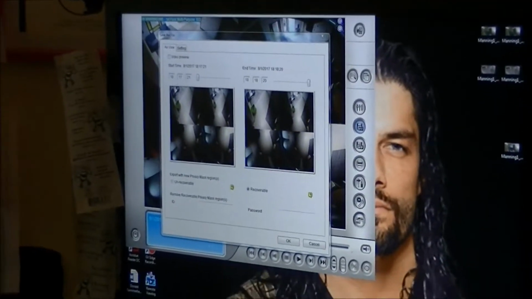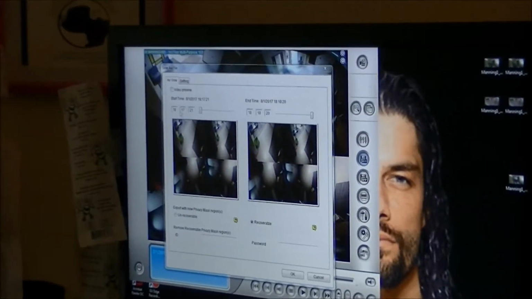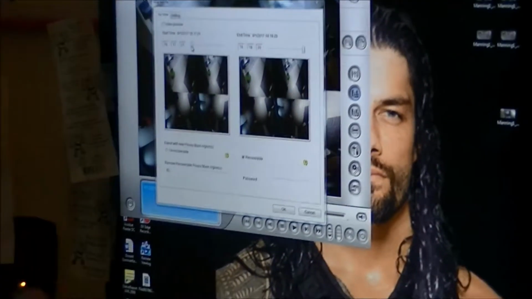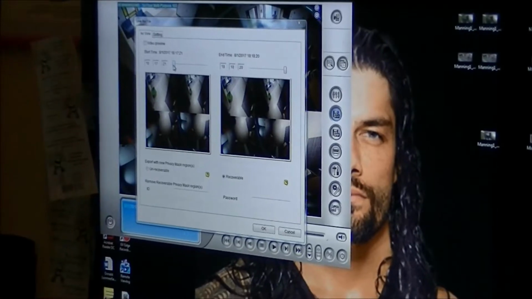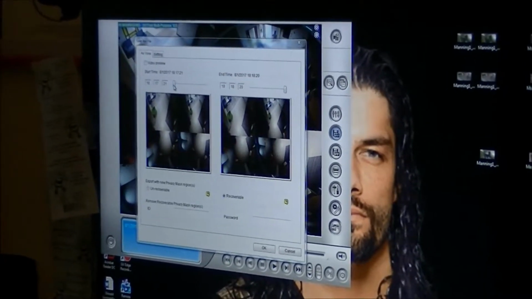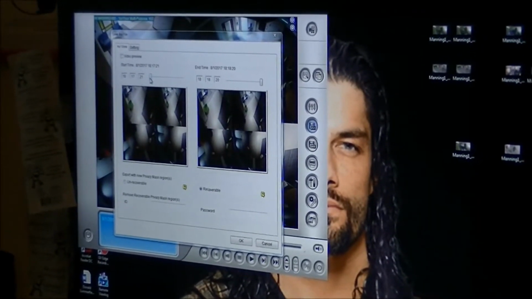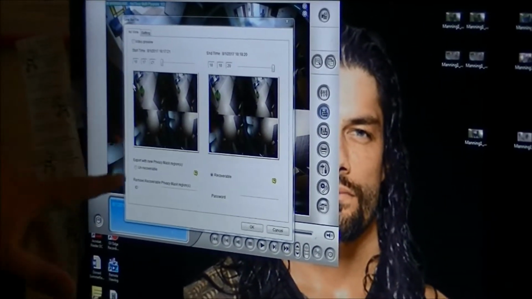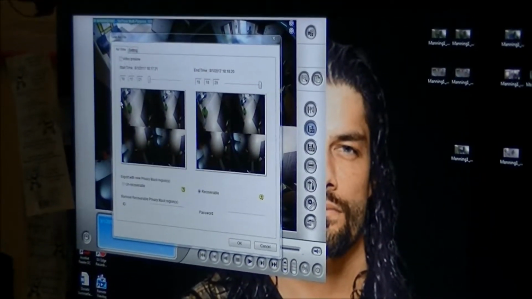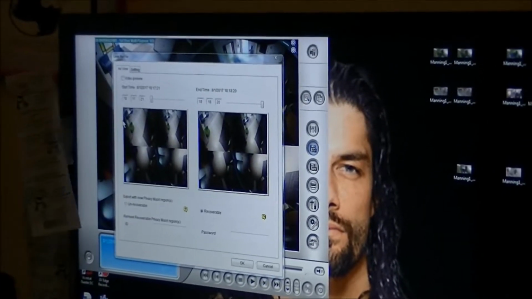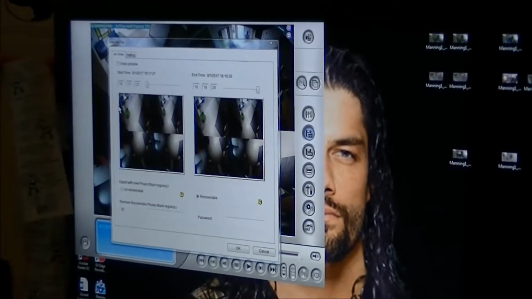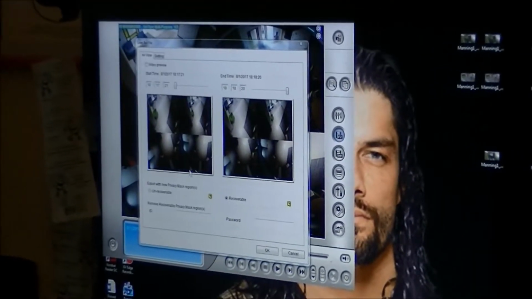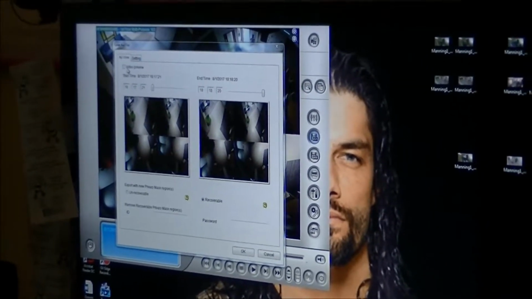This will tell you your start time and your end time. Say there's someone in the room for a long time, you want them to narrow down to like 30 seconds. So this is just like a program cutting system. Yeah, exactly. You tell it once you watch the video, find out what time the actual incident happens, and you can just narrow it right down and make it smaller. So you don't have to tell the police, oh, fast forward to between this time and that time, and just look. Yeah, exactly.